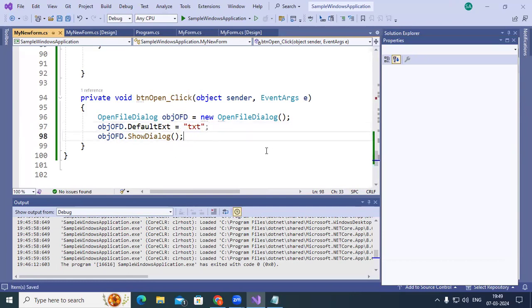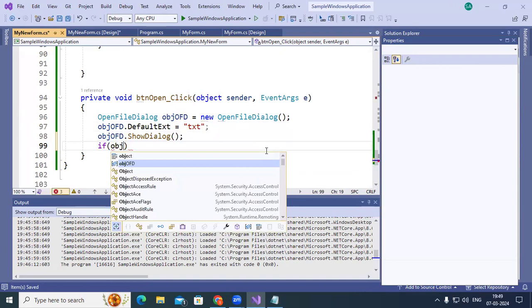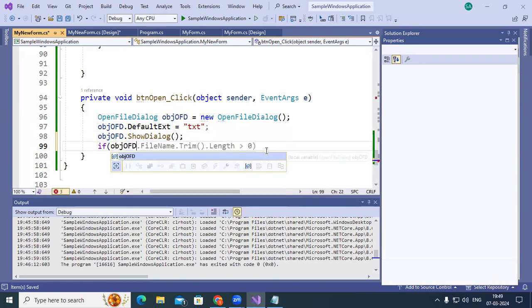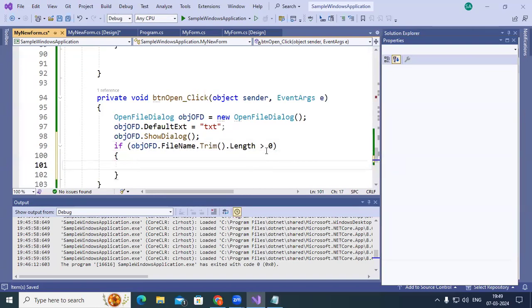Then what should happen here? If the selected file name, again take an if condition: obj OFD dot FileName dot Trim dot Length. If it is greater than 0, in such cases we need to open the file here.